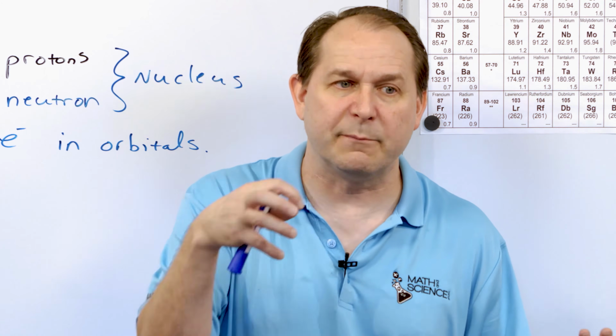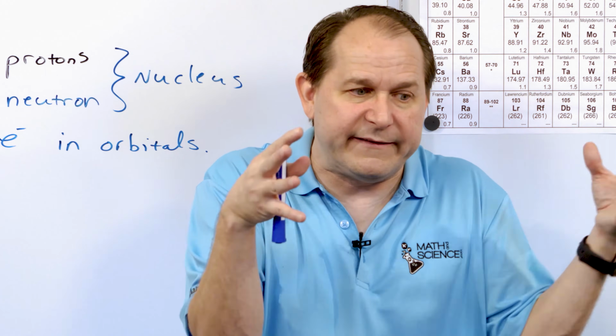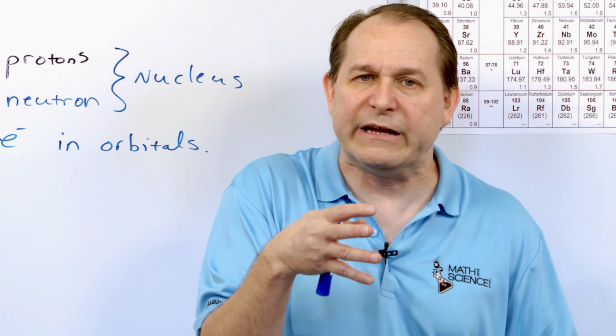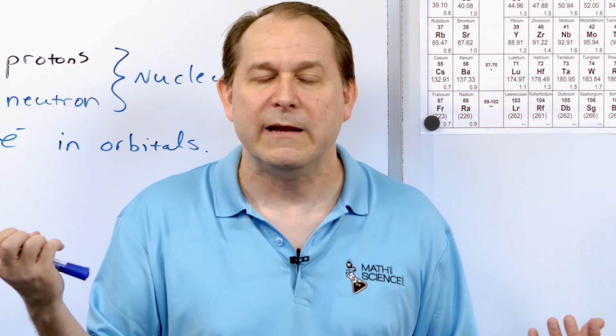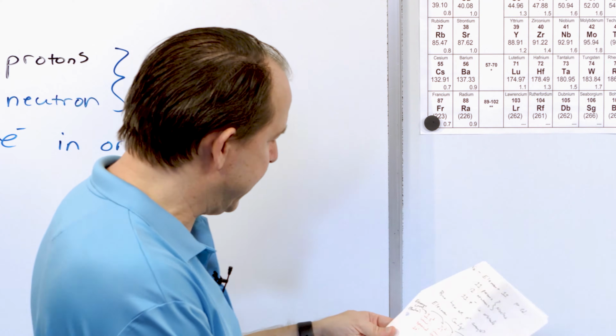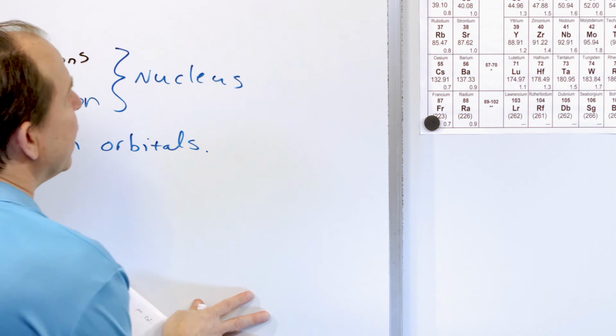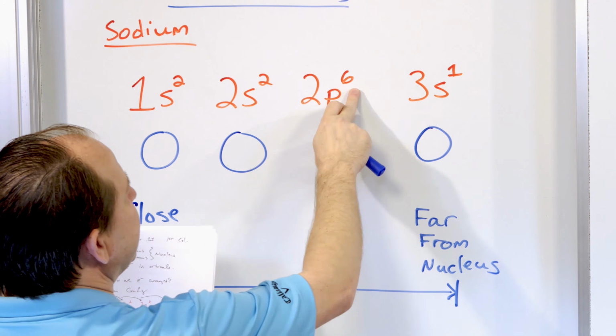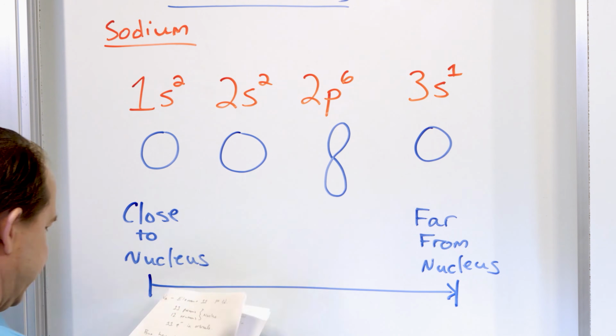You do need something to pull on it some, because it is held into the nucleus. It's bound, it's attracted. But if anything is a little bit stronger than that, you can just pull it off. And it turns out that water and lots of other things are very, very easy to pull on that, okay? Okay, so to recap, S orbitals can hold 2 electrons, P's can hold 6. This is a single electron out here.